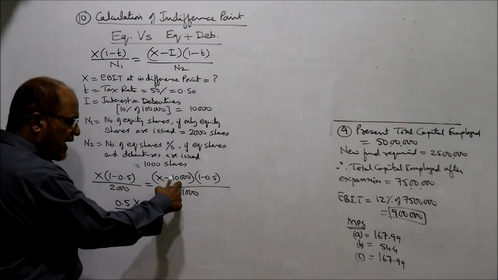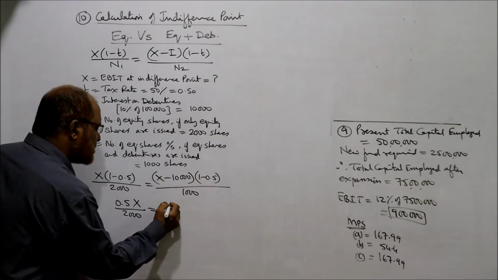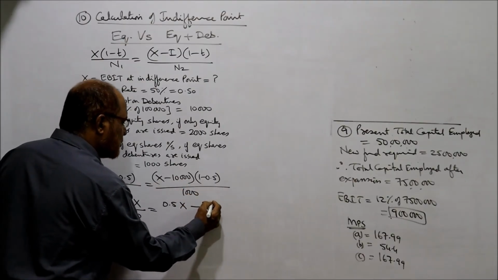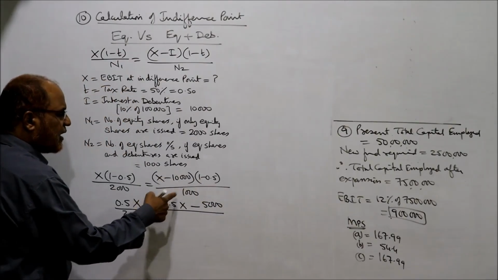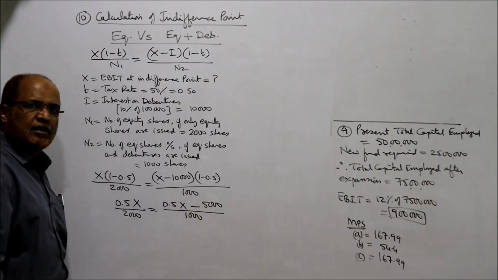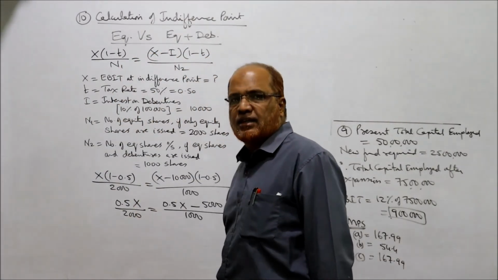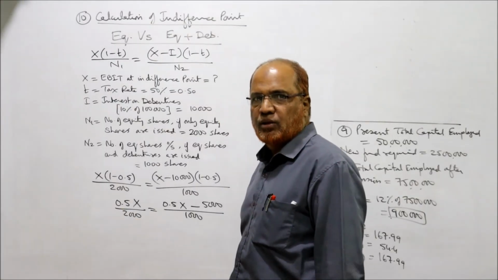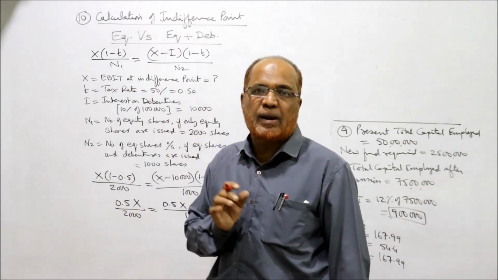Now I am opening this bracket with 0.5. 1 minus 0.5 is 0.5. तो 0.5 into X is 0.5X minus 0.5 into 10,000 is 5,000. 0.5 से X को मल्टीप्लाई करें 0.5X आ गया. 0.5 into 10,000 करेंगे तो 5,000. डिनोमिनेटर में 1,000. अब देखिए, now we can directly make a cross multiplication. डायरेक्टली क्रॉस मल्टीप्लीकेशन कर सकते हैं, लेकिन अमाउंट्स बहुत वाइड हो जाएंगे क्योंकि यहां पर भी 3 zeros है, यहां पर भी 3 zeros. तो what we can do is we can cancel the zeros. Our calculations will become simple.